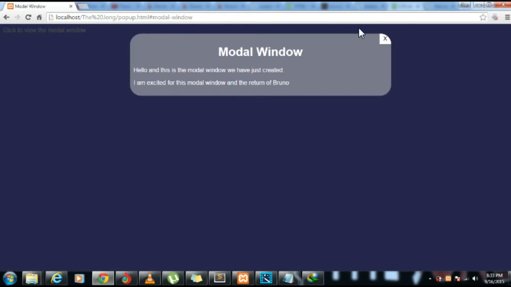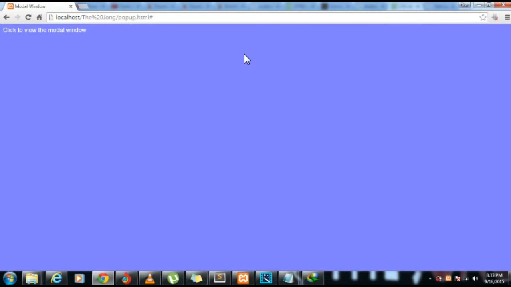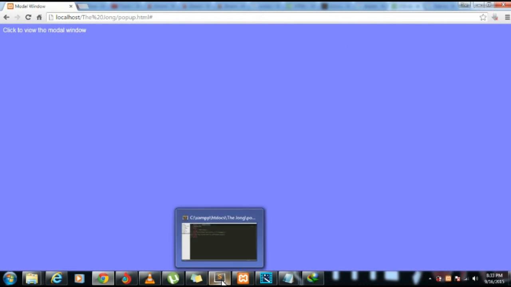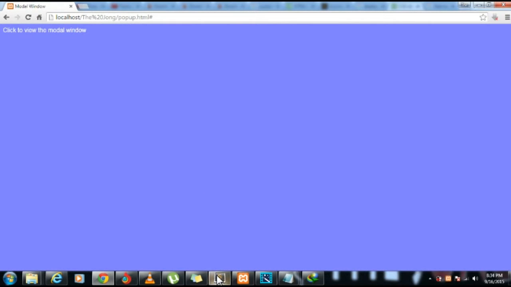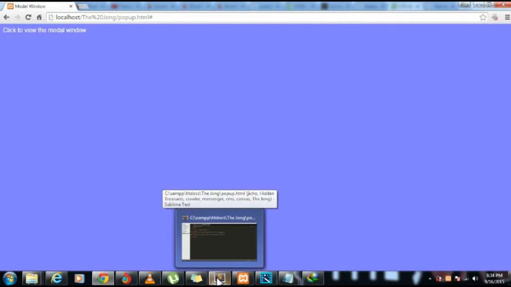Modal windows like these are what we're going to be creating in this video, and I try to work out a way to deliver my content as quickly as I possibly can and in the most lucid manner. So I guess we'll jump straight into the code. Just one more demonstration. If you're familiar with modal windows, they're good for login forms, login information, and anything you want to convey to your users that would enhance the aesthetic feel of your website.